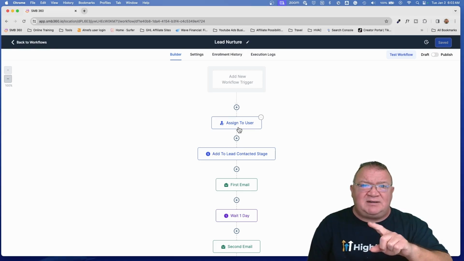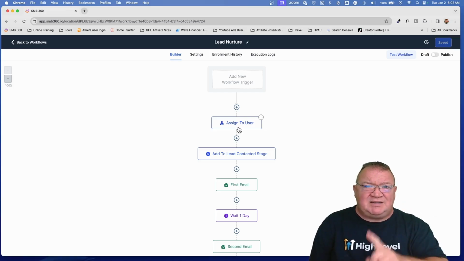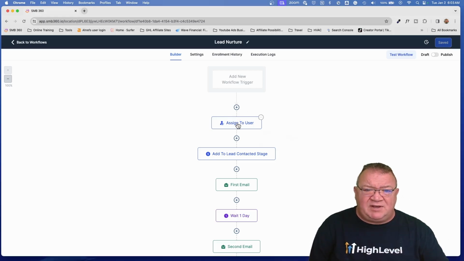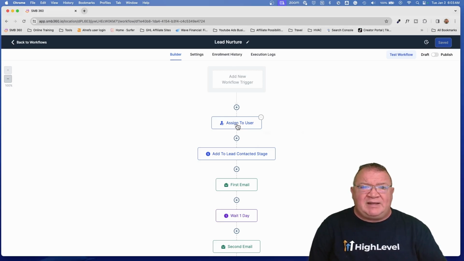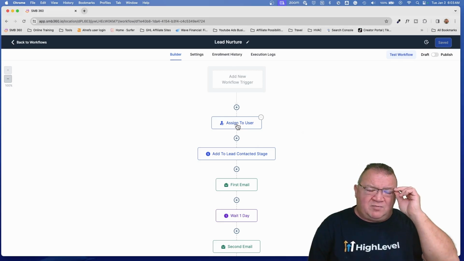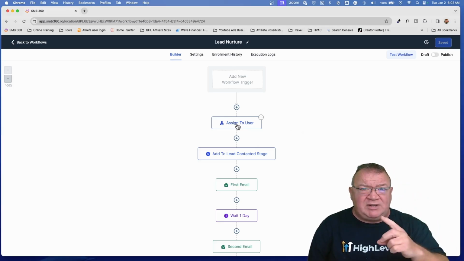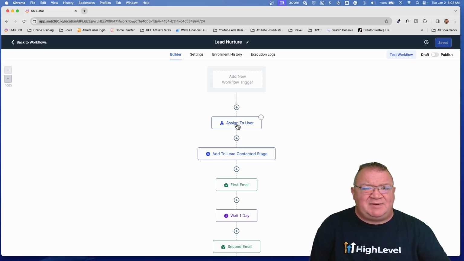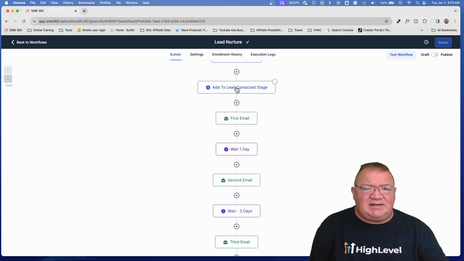So the first contact is going to be assigned to the first user. The second contact is going to be assigned to the second user. Third to the third, fourth to the fourth. When it gets to the 10th, the 11th one goes back to user number 1 again, for example. So that's how a round robin approach works, and you have to configure this section of your main lead nurture workflow in order for that to work properly. That way, when you're sending out 400 emails, you get 40 emails assigned to each particular user. Hopefully that made sense.